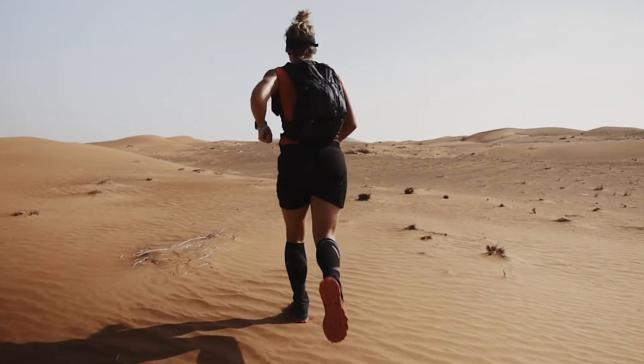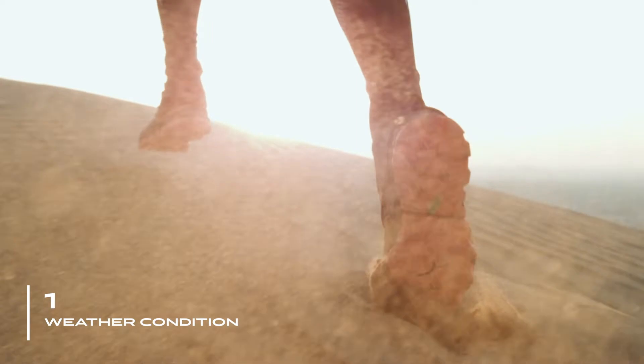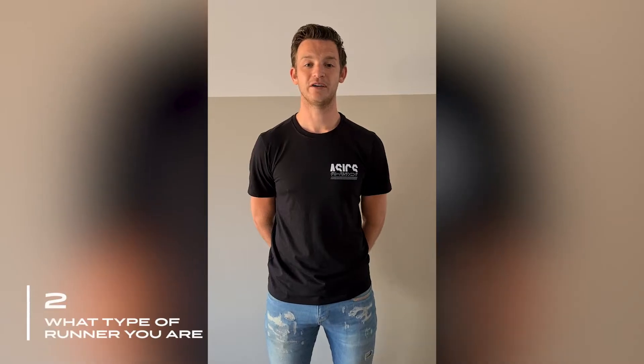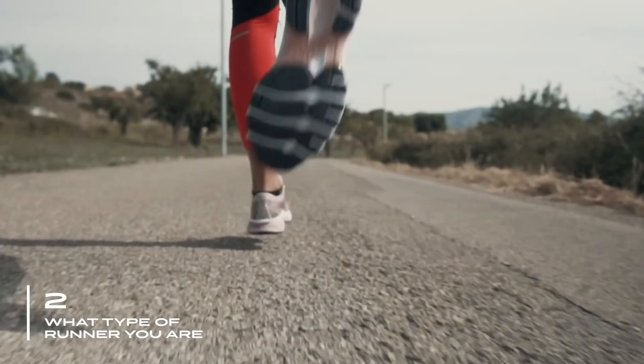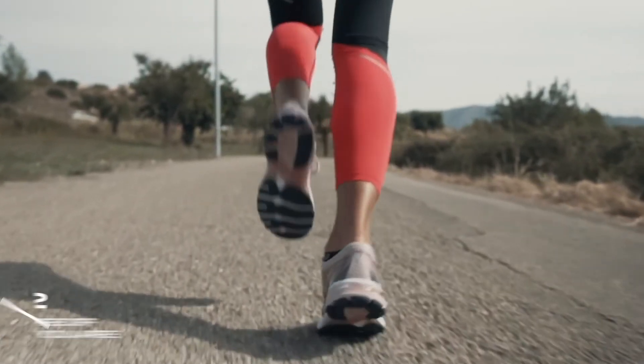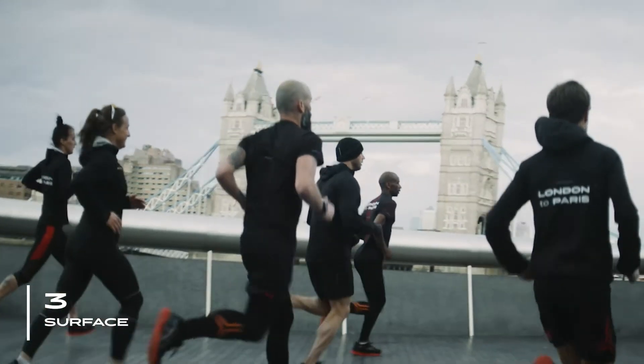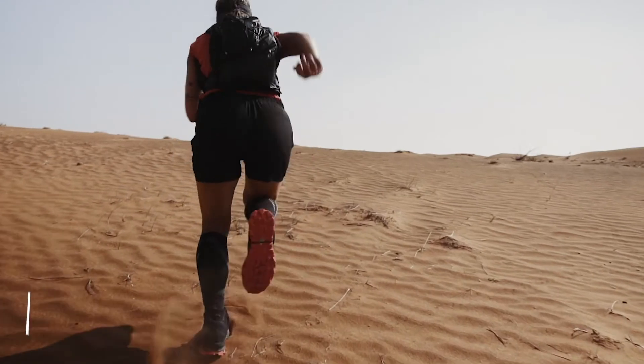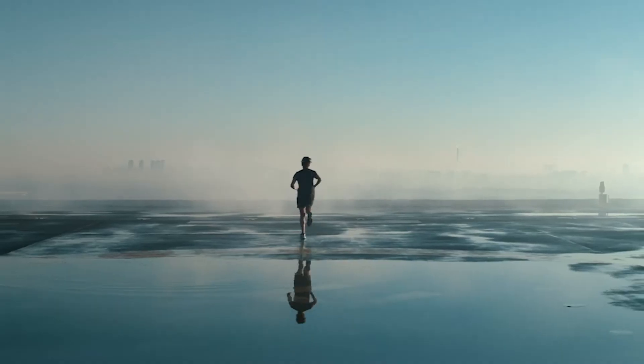There are a few things that affect the life of your running shoes. First of all, the weather condition — is it sunny, rainy, very warm or very cold? What type of runner you are: do you overpronate or underpronate? Do you land on your heel or on your midfoot? But also, and most importantly, is the surface. Are you running on the road constantly or are you going off-road? Are you on the trails or on the tracks? Making sure you have the right shoes for the right surface will help you get the most out of your shoes, and this all depends on what type of running shoes you're wearing and what type of runner you are.